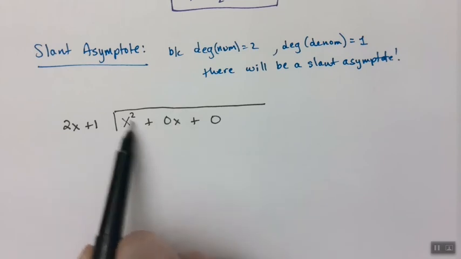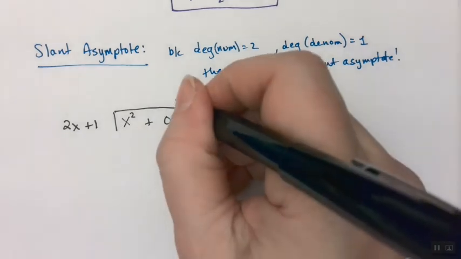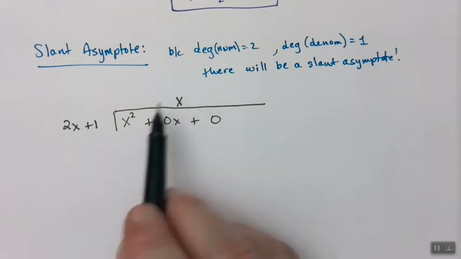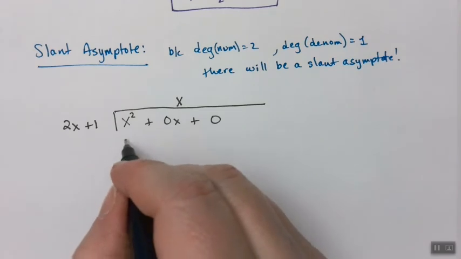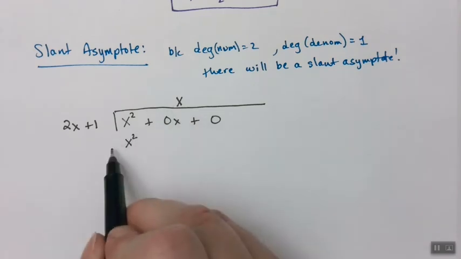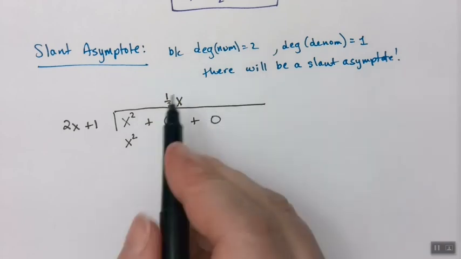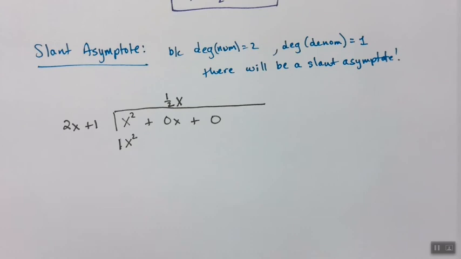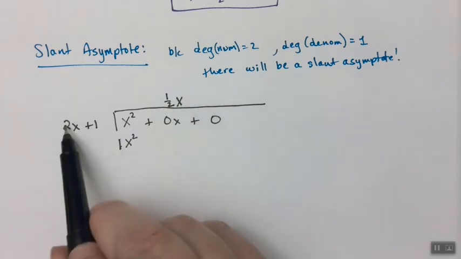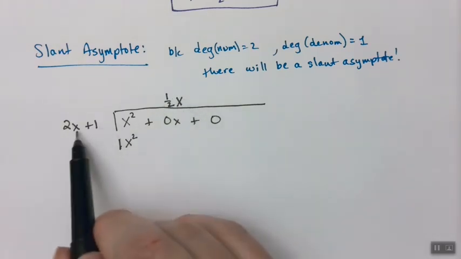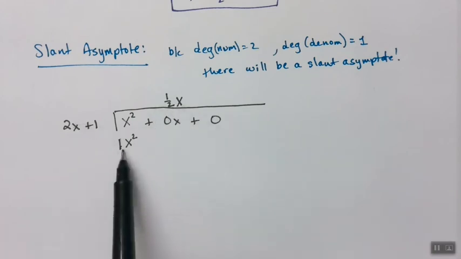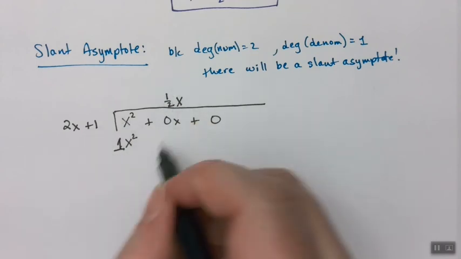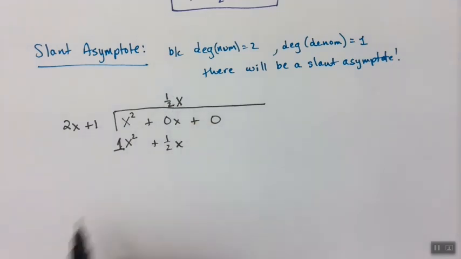Then I want to look at this and think, okay, I need 2x to multiply by something that'll turn it into x squared. Rather obviously that something's going to have an x, because x times x gets me x squared. But if I just do x, I would get 2x squared, which is no good to me. I need just regular x squared. So a half times 2 makes 1, and sure enough, then it is the same. But of course, I can't just multiply a half x times 2x. I have to multiply a half x by both of these terms. So a half x times 2x makes 1x squared. A half x times 1 makes plus a half x.